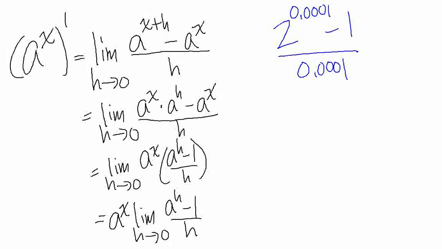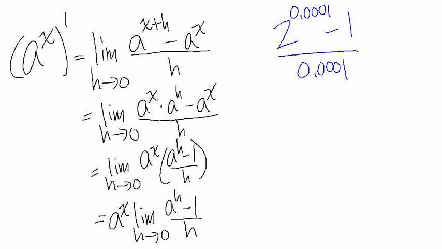You will get various values for different choices of a. What I'd like you to do is find a value for a for which the limit approximations get very close to 1. So find the value of a that makes the limit get really close to 1. You might want to pause the video and do that now.